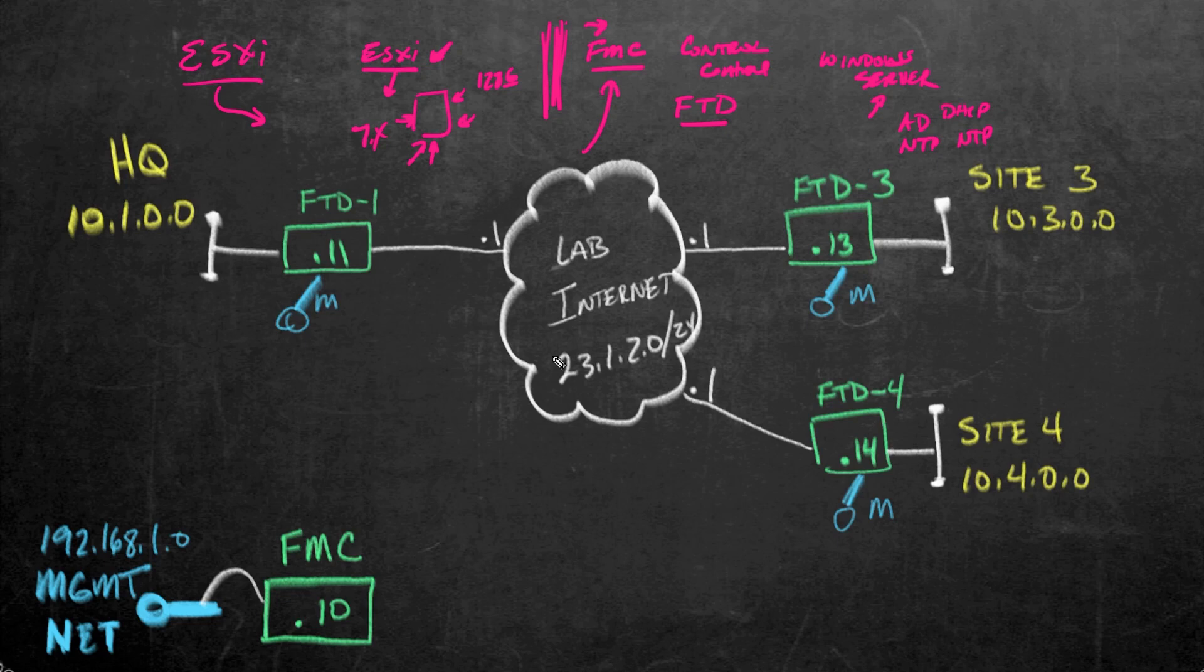And also in our environment, we're going to want to have some VMs that we can pop in on these sites. So site three and site four and the headquarter site. And that way we can test and verify functionality with traffic that's actually going through or being forced through or sent through the firepower threat defense appliances. And those also would be virtual machines all living inside the ESXi host. And so these virtual machines could be like Linux, they could be Windows, whatever we want to deploy there is great. And ideally, we want something that we can use to send traffic through, so we can verify our firewalls.